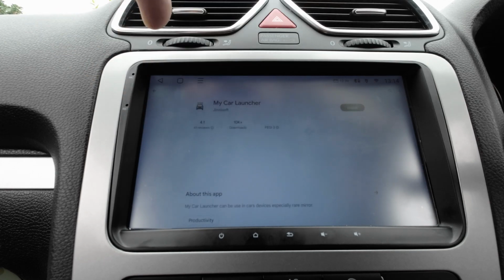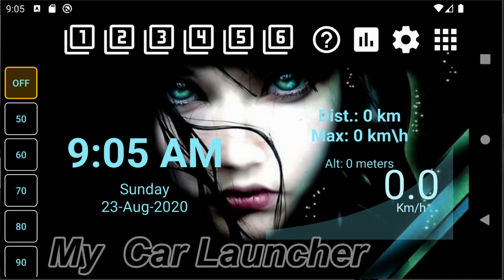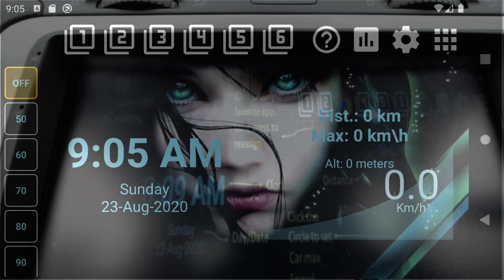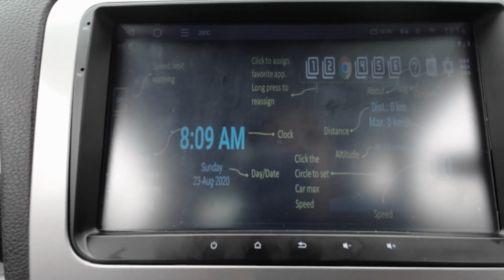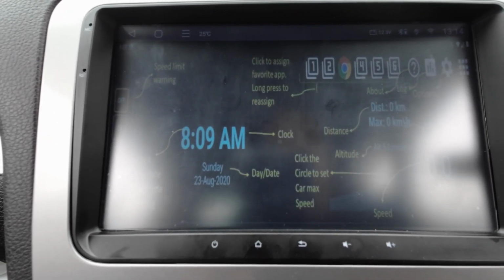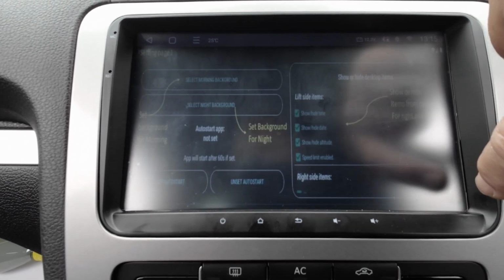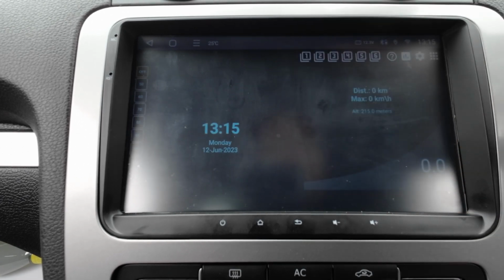Let's go to my car launcher. Don't know it. Let's have a look at it and see what we think. There it is. That's loaded, and that looks very, very messy straight away. So we're just going to go for the next to get to the launcher.